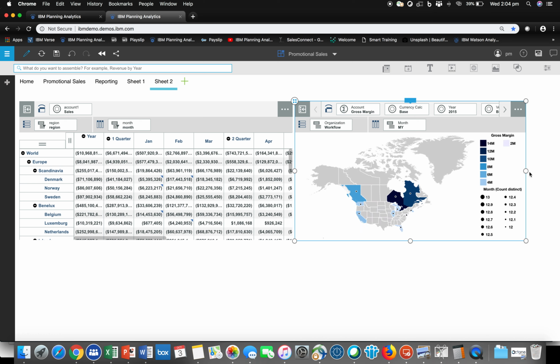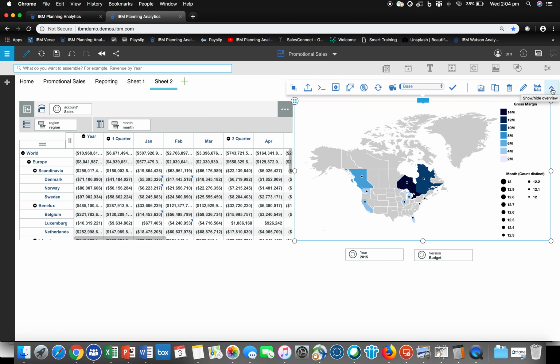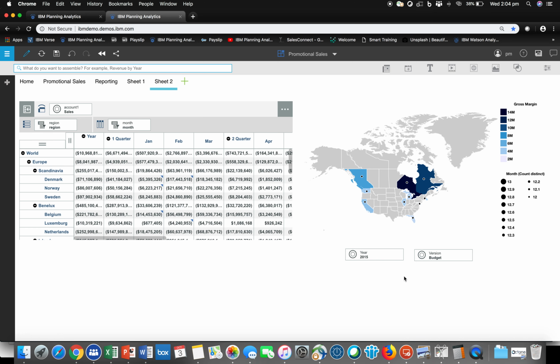The other thing I want to do as well is I only want the users to filter on year and version. So you could drag those out, and then hide the rest, because the more filters you present to users, the more intimidating it can be. So now the user can just filter on year and month. I'm actually going to move them into the ocean to maximize my real estate. So you can see this is a lot cleaner than this example over here where I've only got one filter.